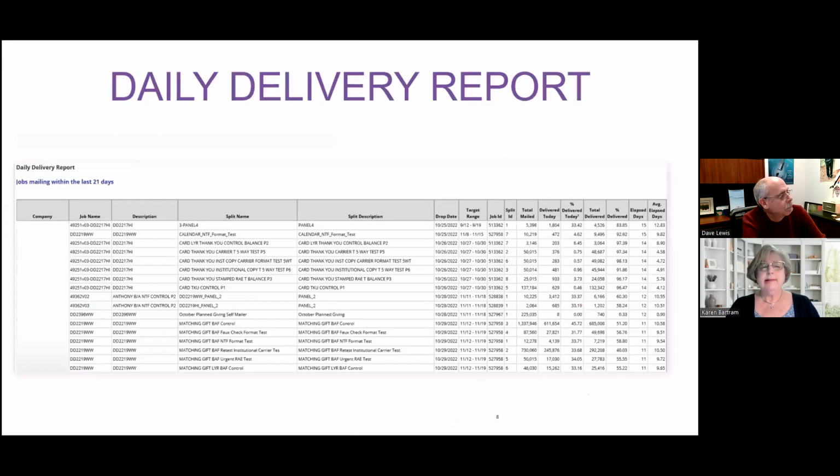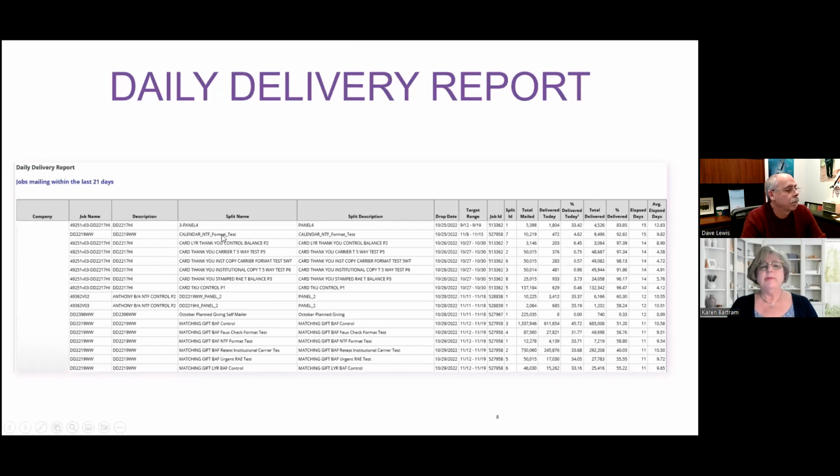And actually, this is a sneak peek of the report that we'll be looking at. It's a daily delivery report. It's one of my pet reports. It gives you a laundry list of all of your active jobs by name. Then you'll see what the drop date was and what the targeted in-home date range was. This is the SnailWorks job number and split number, because it does report each split individually.